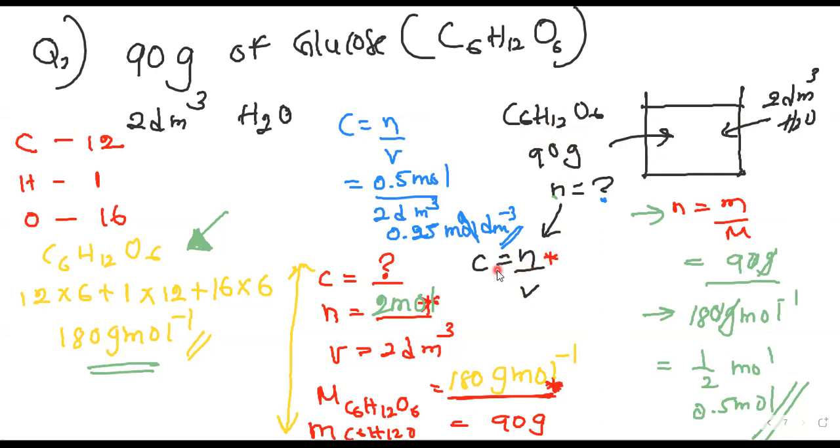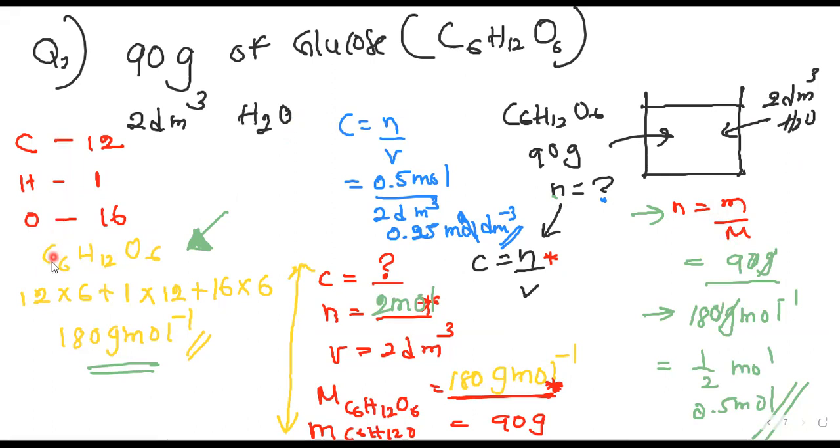So we now have a problem calculating the concentration of the mixture. We don't know the number of moles. Do we know the volume of the solvent that they have used? Yes, 2 decimeter cubes. So now we have a problem with the number of moles. Can you remember that we have studied an equation, n equals m over M, that tells us the number of moles? Yes, sir. In this equation, the mass of glucose they have added is 90 grams. Again, we have a problem of finding the molar mass of glucose, right? The chemical formula of glucose is C6H12O6, and I have given you the relative atomic mass of each element.